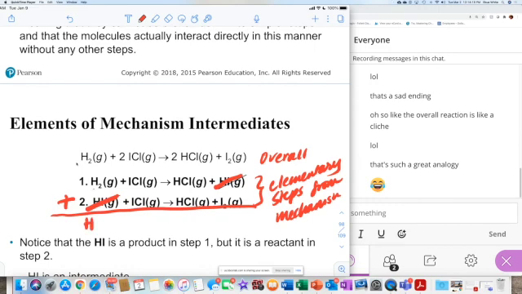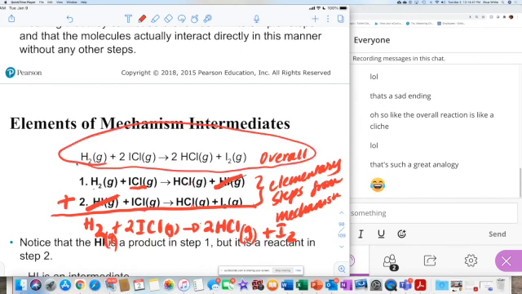So here we end up with H2 down here. This is ICl, ICl. Since it's the same chemical, same physical state, just add them. We end up with 2 ICl gas. This is the gas right here. Oops, no, this is not plus. This is to give. Yields, right? 2 HCl gas plus I2. Right, which is pretty much the overall reaction. So the elementary steps get added to produce the overall reaction.